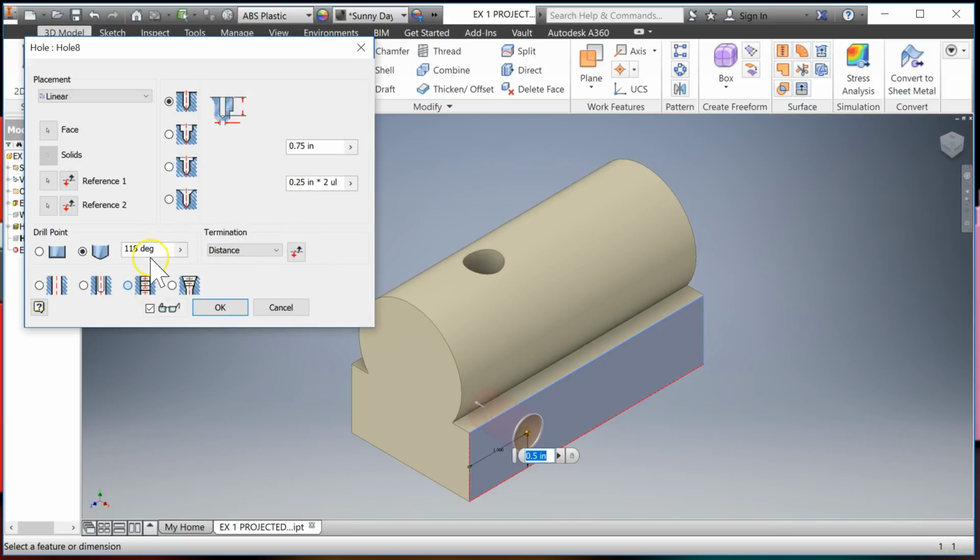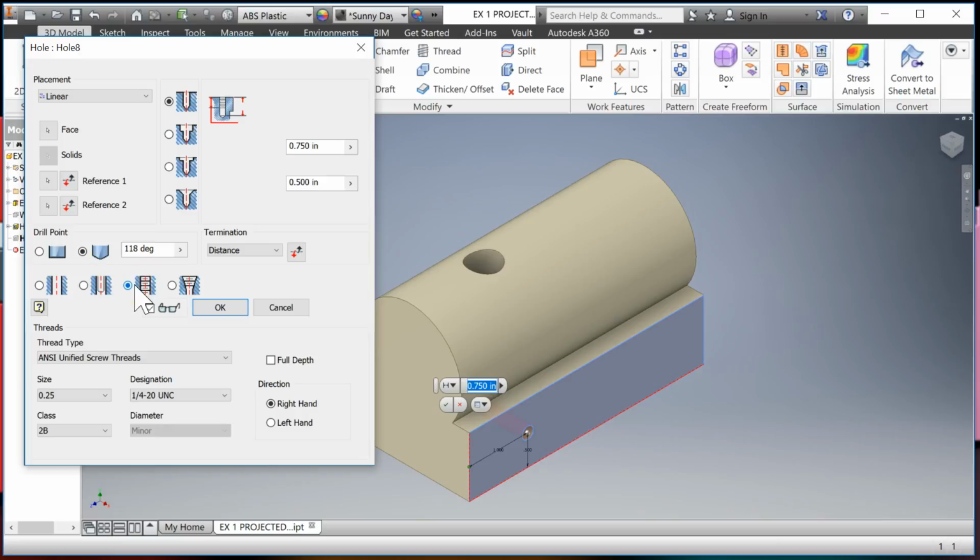And I want to make it, okay, when I choose threaded, it takes a second for it to load sometimes. Give it a minute. Why is it not working here? Okay, so we've got that and that. There it goes. Okay, so the first time you click on threaded, it takes a moment for the database to load.